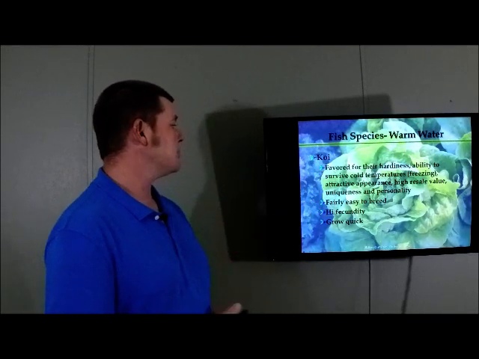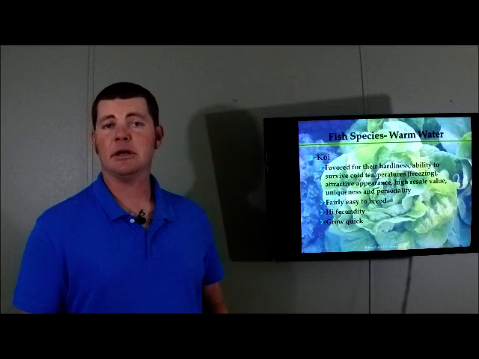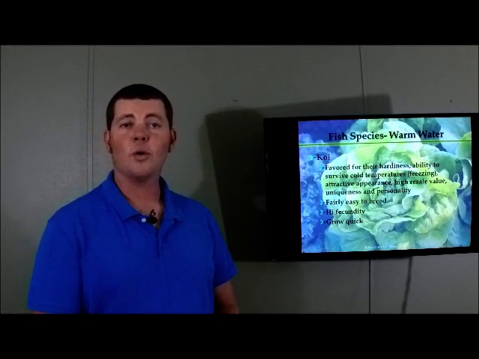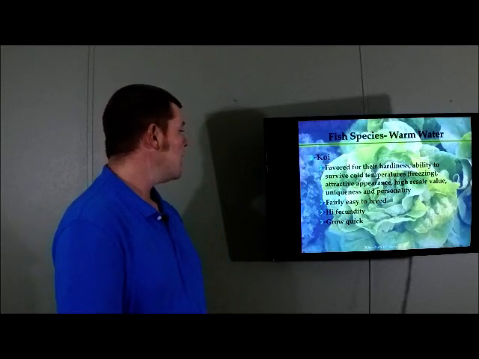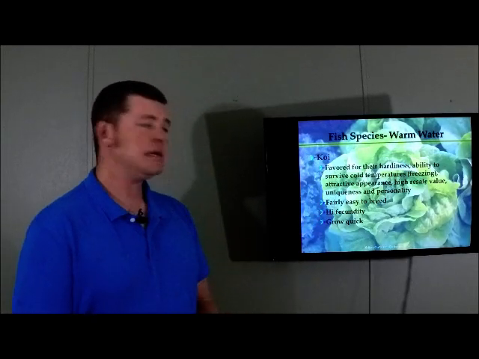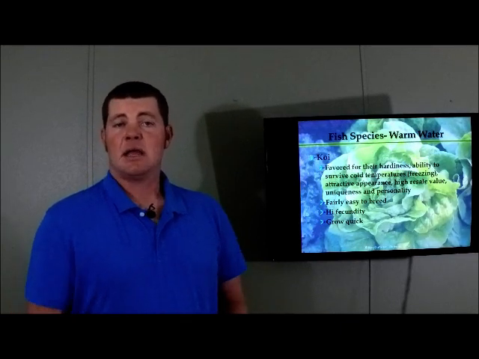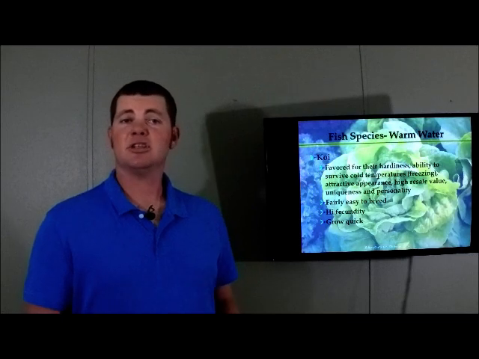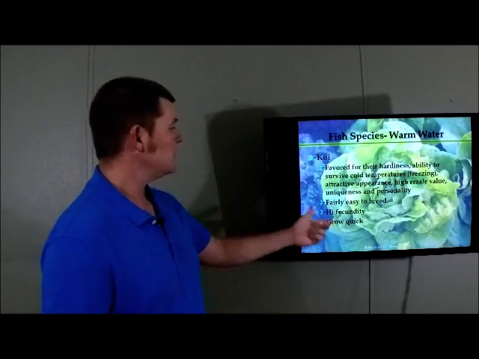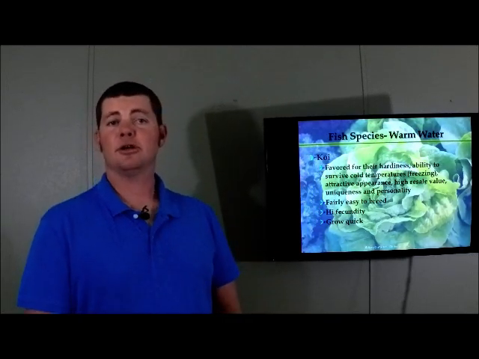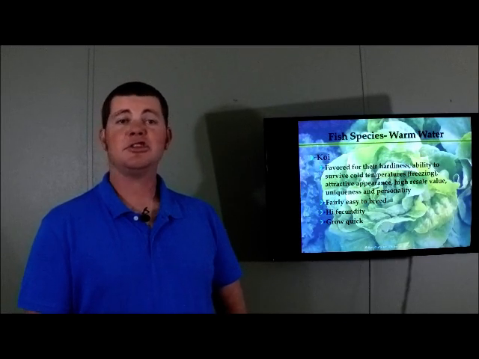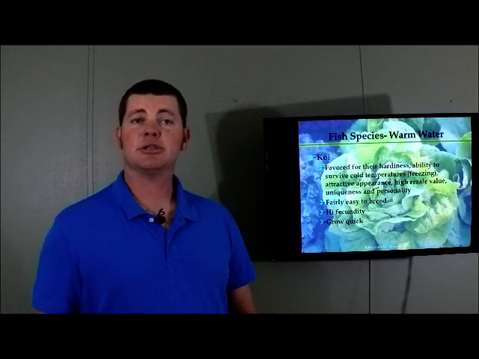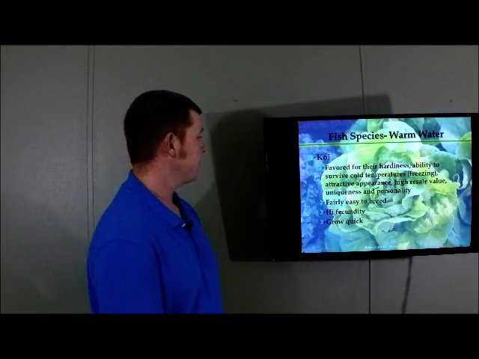They're fairly easy to breed. We breed them here every year, and I'll discuss that in detail as we talk about tilapia and koi spawning in a later session. They have a high fecundity, meaning they have a lot of eggs in one female. So you can get hundreds of thousands of fry from just a single spawn. And they grow quick. You can grow an extremely large koi in just a few years if you give them the space, the correct environmental conditions, and the food to do so.